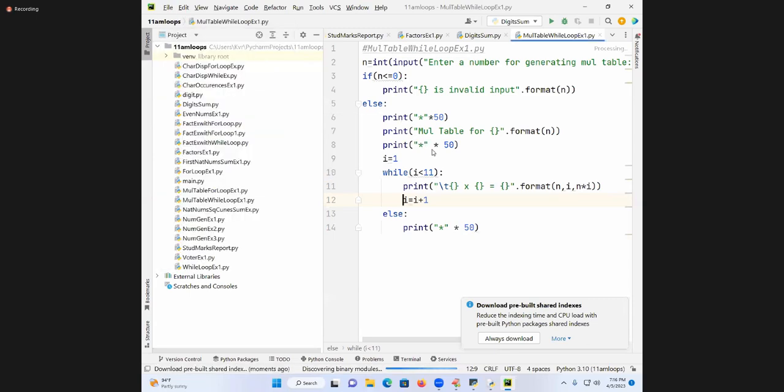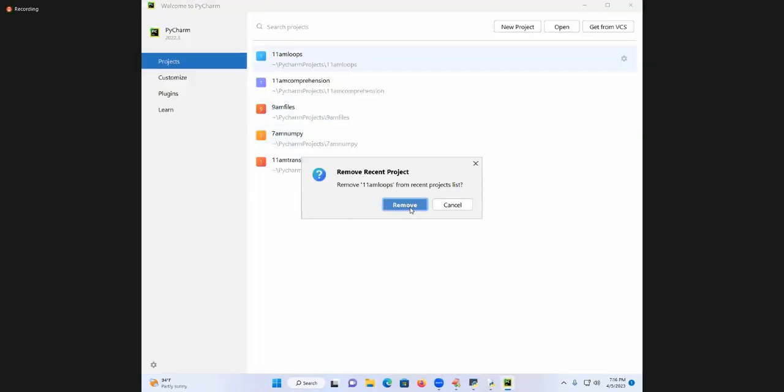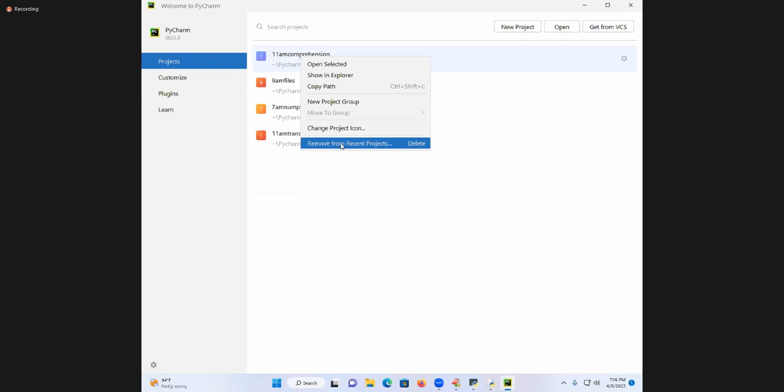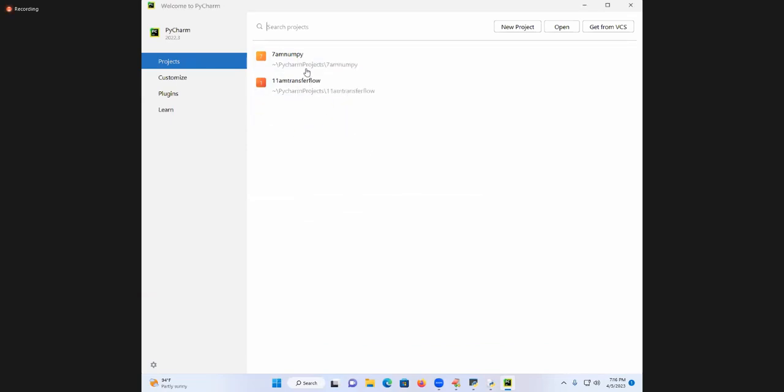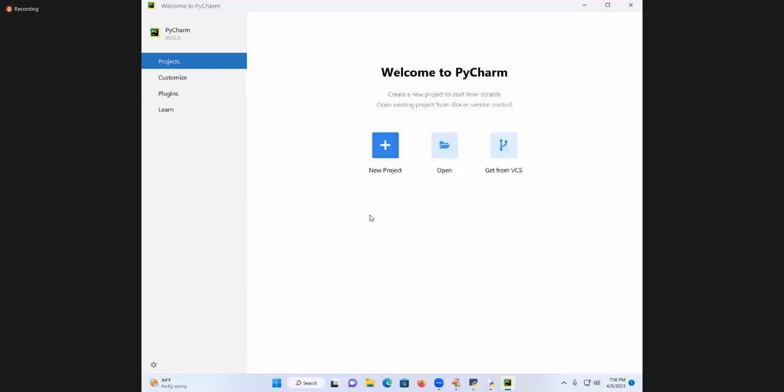Let me close this project. Let me show you freshly how it is available. Let me go for removing everything. Freshly how it will come to you when you open your system. I'm going to show you. Let me close it, guys. Remove. All the things I will remove. Yes. Now this is available like this. The moment you click on that icon, what will come? Like this, it will come.